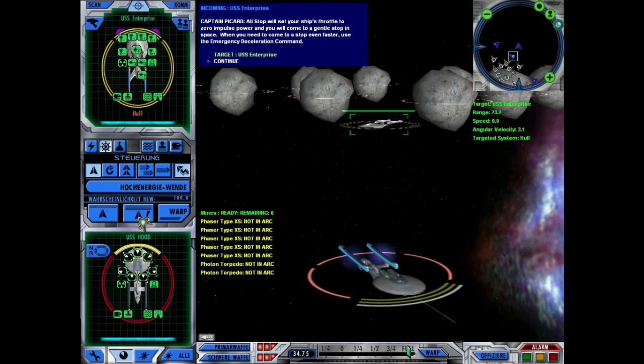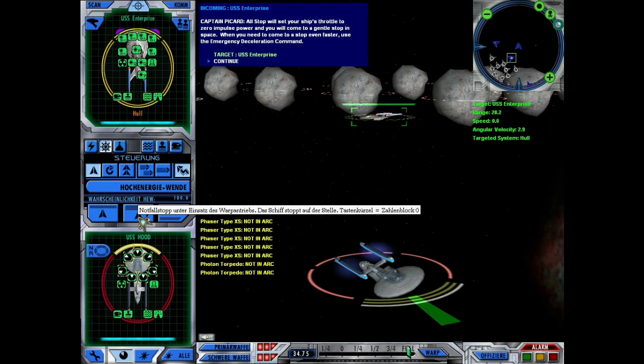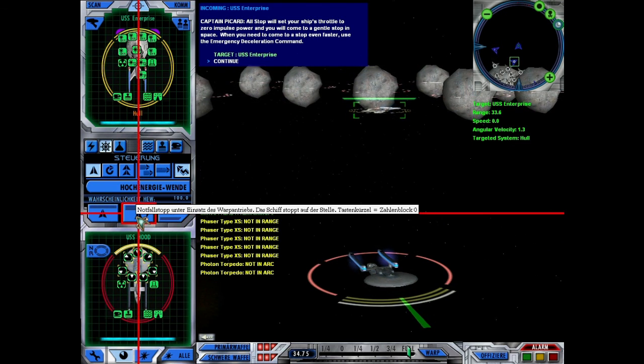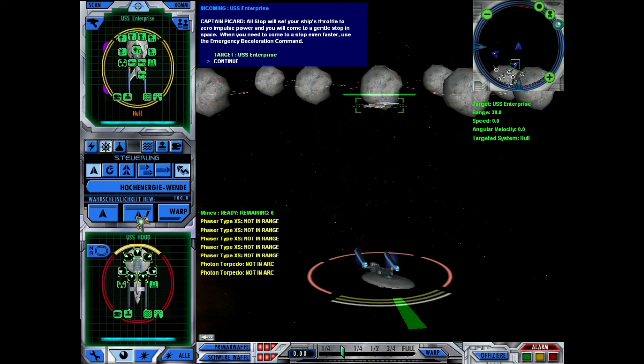Stop will set your ship's throttle to 0 impulse power and you will come to a gentle stop in space. When you need to come to a stop even faster, use the emergency deceleration command. Und damit ist sofort Schluss.